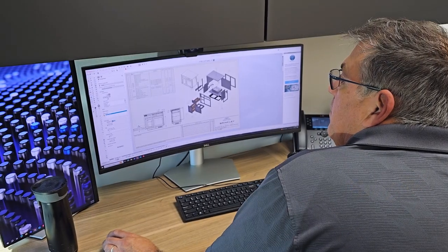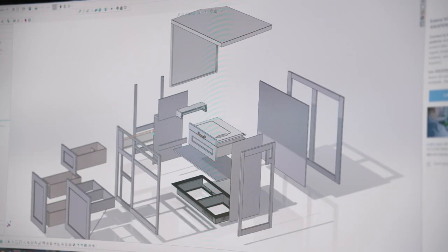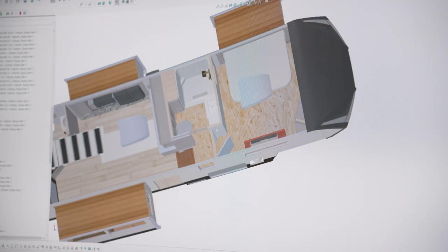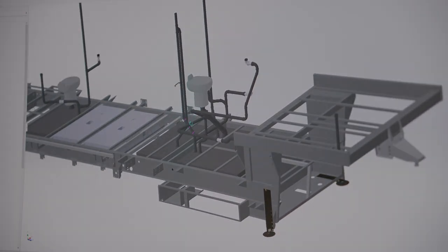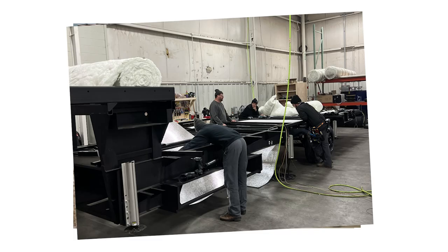From start to actually getting into production, we're talking like a year of prototyping and feedback and tweaking. By the end of it, it's not even a prototype because you've literally built the unit on the computer. We can show you every cabinet door, every drawer pull. The detail level is extreme. We would build something, install it, function it, and if it wasn't right, we would rip it out.